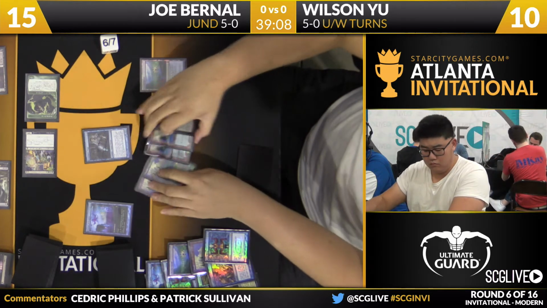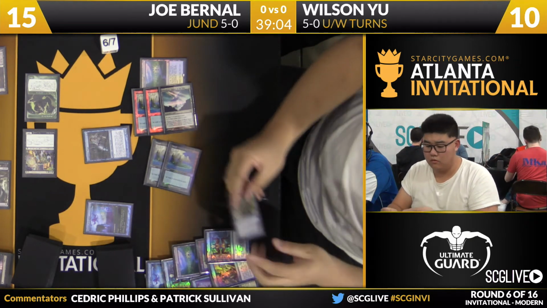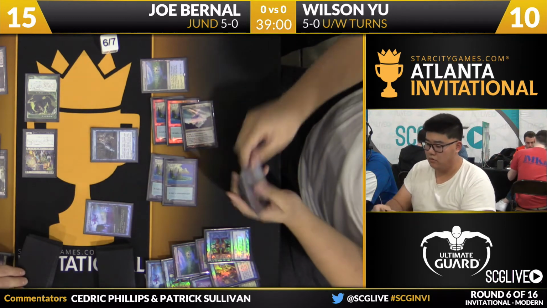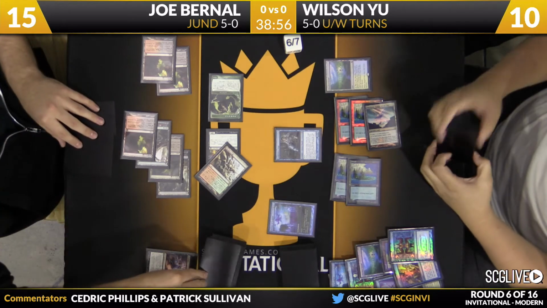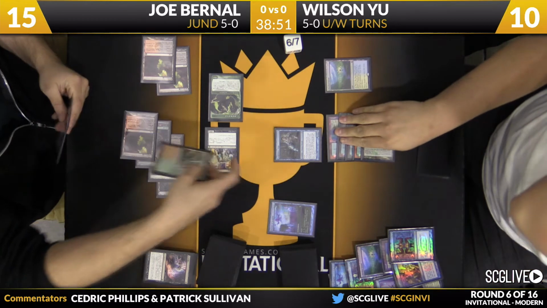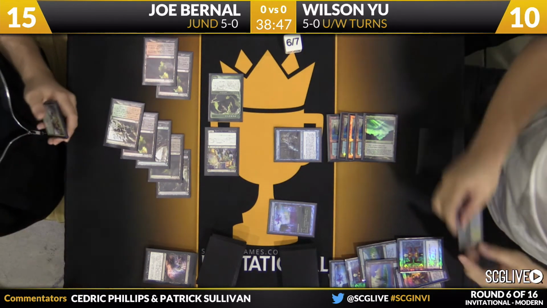A Flooded Strand, a Snapcaster Mage into Exhaustion. All right. That's a makeshift Time Walk. Raging Ravine, draw, and draw. Exhaustion actually looks pretty good here. Yeah, it's not quite a Time Walk. He's not getting 2 cards for his trouble, but it's not shabby.